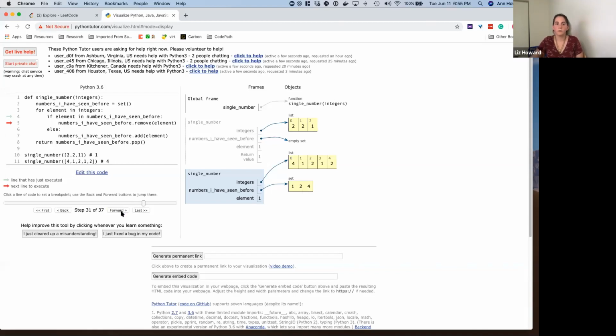Okay, so you can watch this go through, and when the removal happens... You can't see this in Python 2. You notice that you didn't see if element in numbers I've seen before when it was a list, you didn't see that iteration happen. But it does. That's how it works in Python, so it's something to keep in mind if you're going to use Python. Okay, so that's the first implementation of this example.